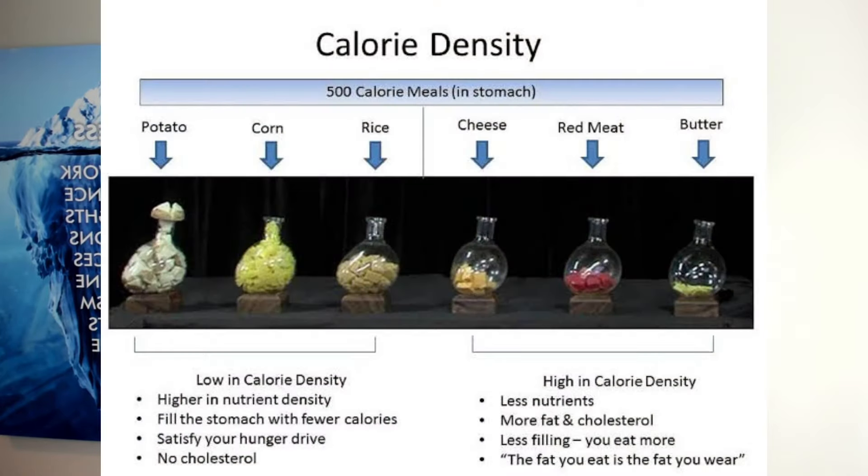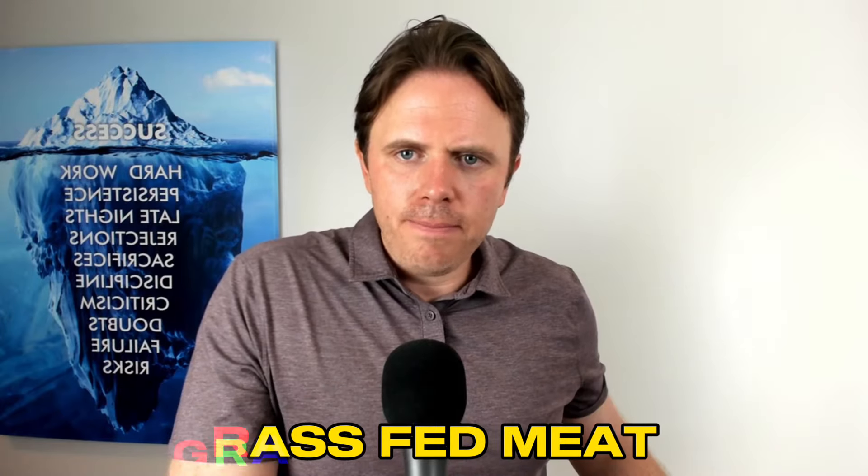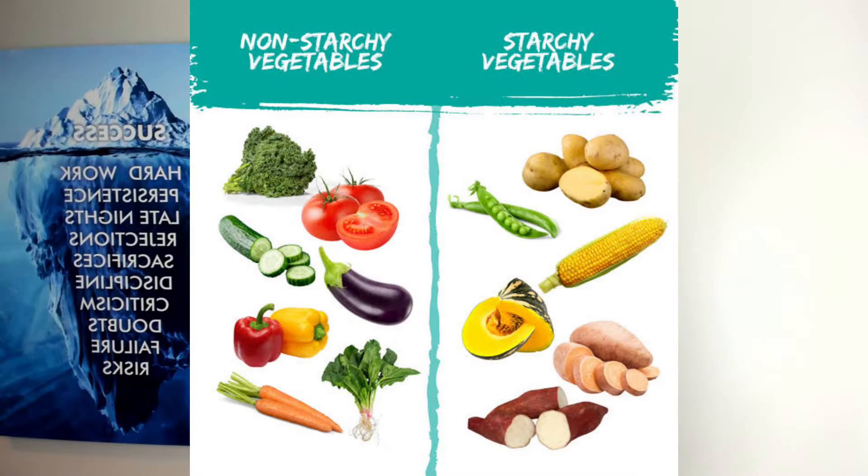A chiropractor said that shiitake mushroom has the same amino acid as meat — do you agree? I'm not sure if it's the same amino acid profile. The problem with plants is they aren't calorically dense. You'll see people say kale has a very high percentage of amino acids, but then — percentage related to what calories? How many servings of kale do you have to have to match, say, six ounces of grass-fed meat? It's actually 16 cups to match the same amount of protein, because calorically it's just really low. Non-starchy vegetables are really low calorically, so you just have to eat a lot more — and that makes it impractical.